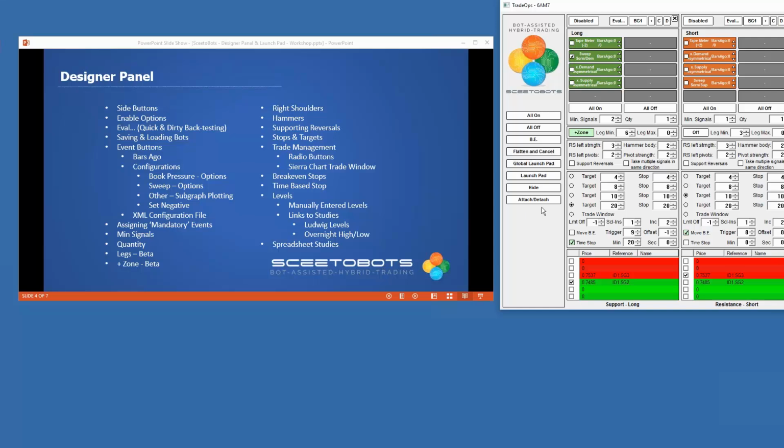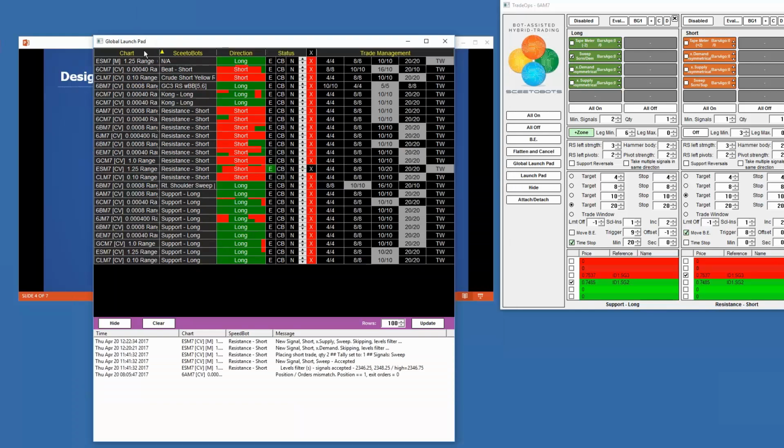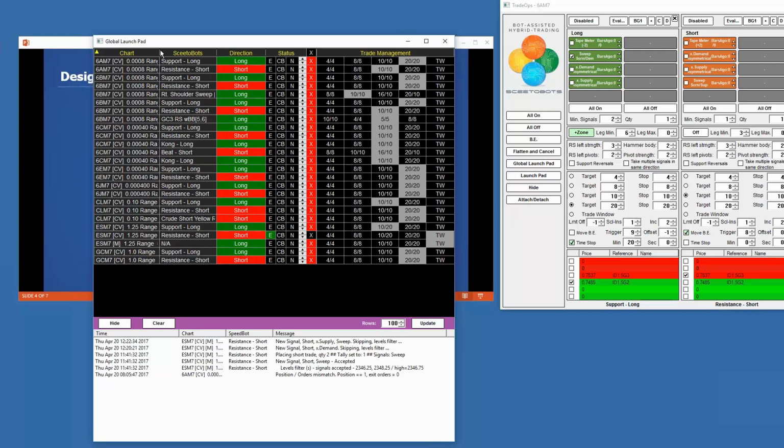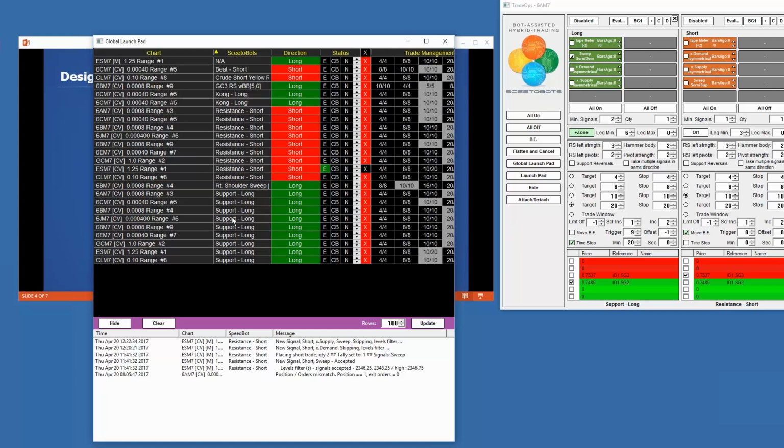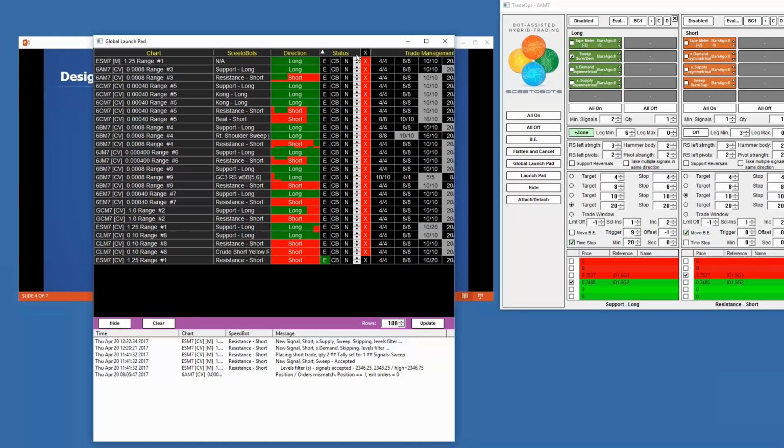From here, you can load our Launchpads, which we'll get into later. You can click a global Launchpad, which popped up on another monitor. A global Launchpad is a Launchpad that has a view of all bots running across all your charts, across all your chart books in Sierra Chart. So you can see things at a glance, like, here are my Aussie dollars, here's my crude, here's my gold bots. And then sort as you like: here's all my resistance bots and my support bots, the tier, which direction the bot is, and then the status, which we'll get into in a moment. And you can turn all the bots on or off at will.